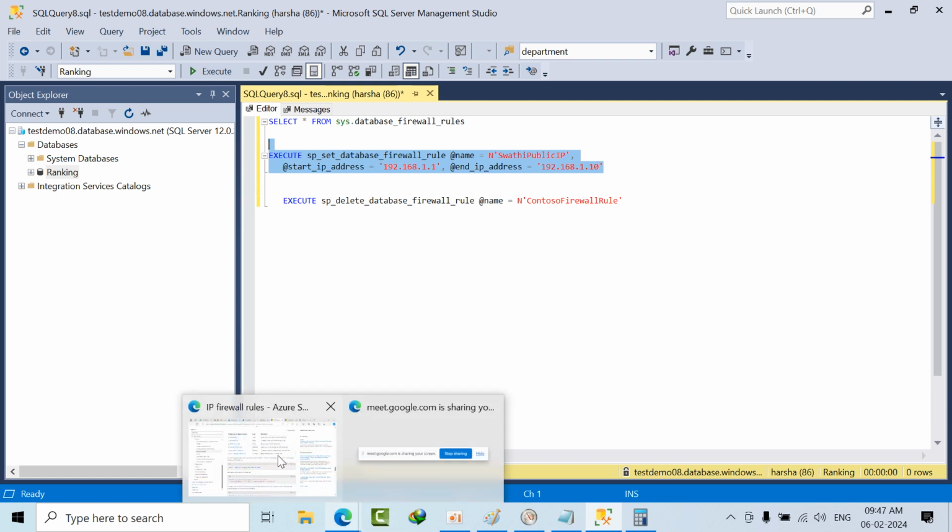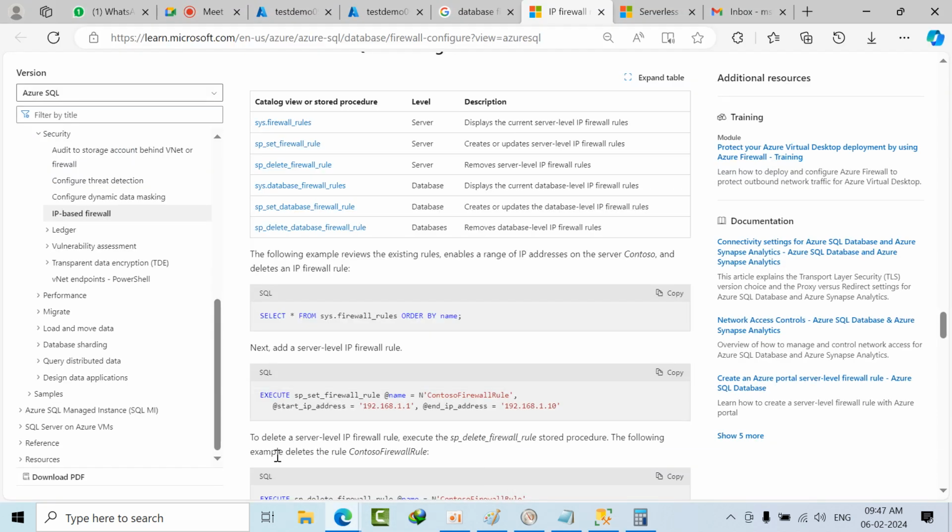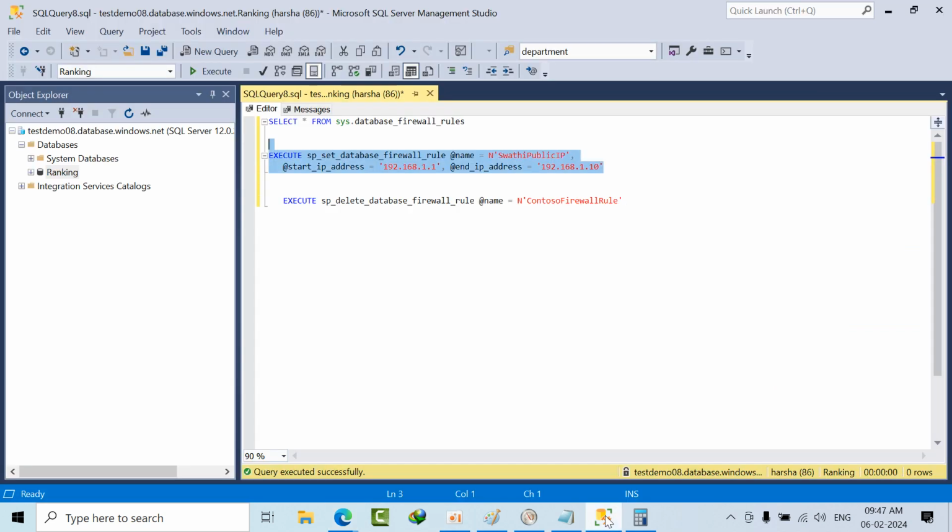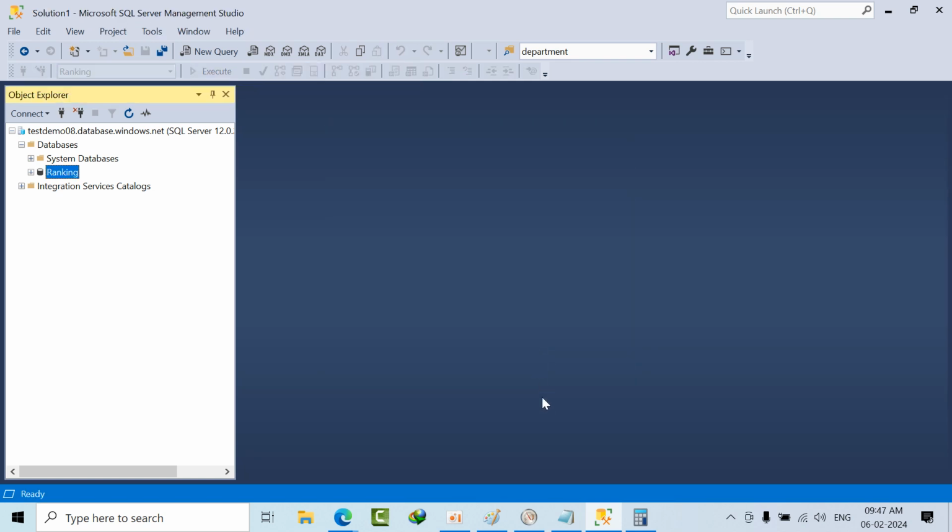So this is one way of security we have at the server level. Now the server level and database level firewall rules have been completed successfully. Now in the interview, they will ask how you are going to protect the SQL server. You can say we have so many things, and drill down one by one.